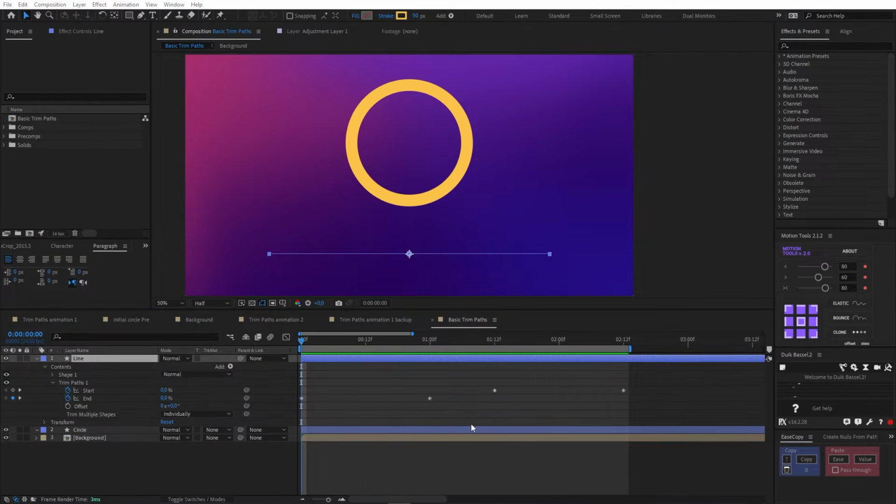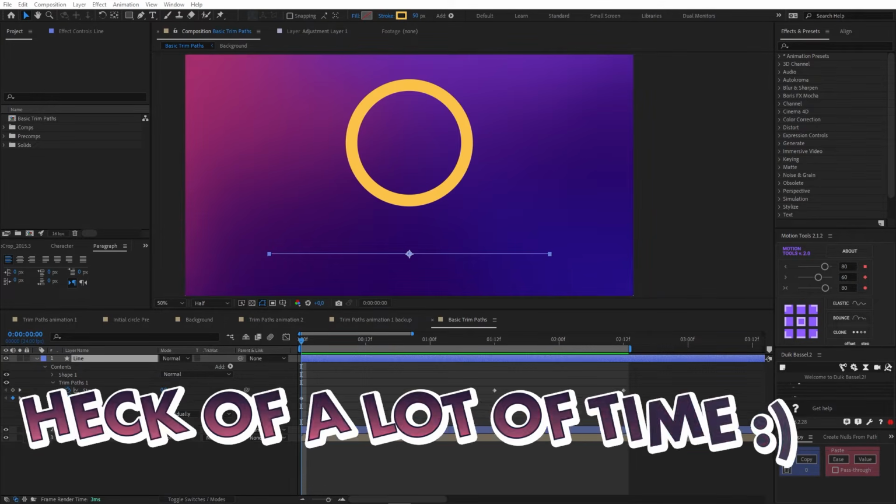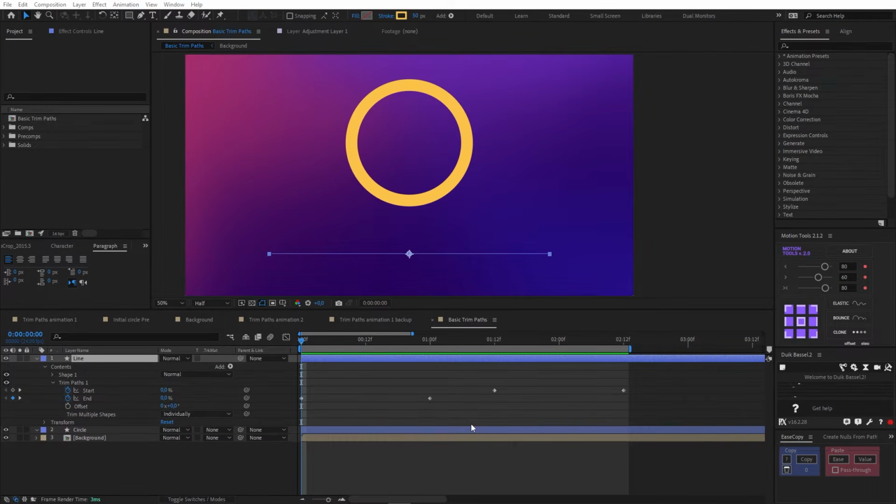The final tip is going to be using animation presets to save this animation and reuse it very easily. So if you find that you're using trim paths a lot and you're doing a lot of animating them on and animating off, you can save yourself a heck of a lot of time by turning that animation into an animation preset. So the way that we do that is basically by customizing our animation however we want.